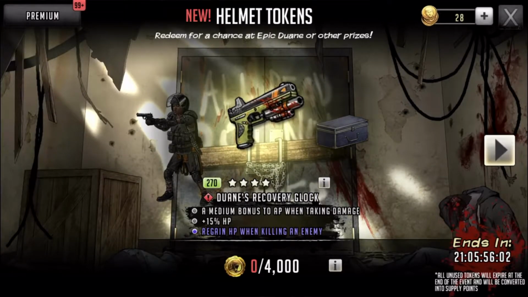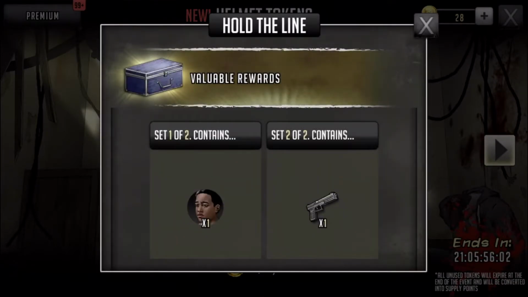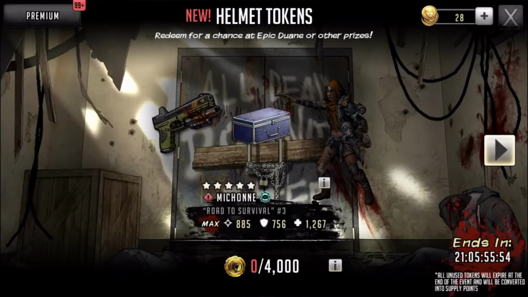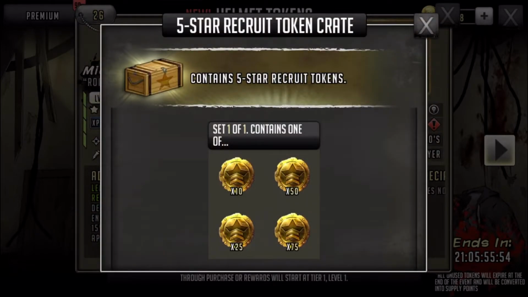This is very cool, if you can manage to get this, as it has both items in it. This has the Dwayne and the pistol in this crate. They got some good rewards in here this time. The 5-star Red Michonne with that Gatherer ability. Before this got patched, I thought she was a better character, definitely worth going for.